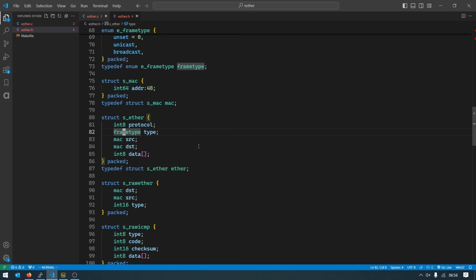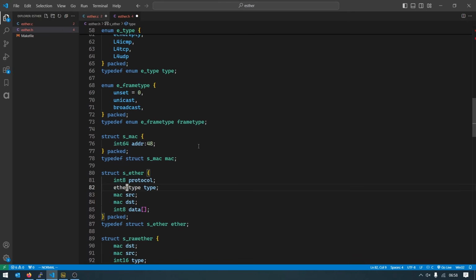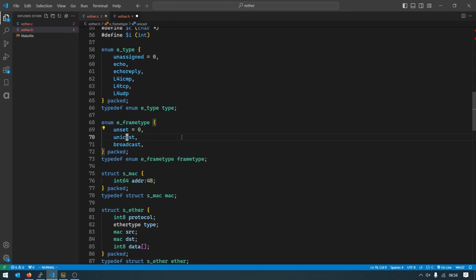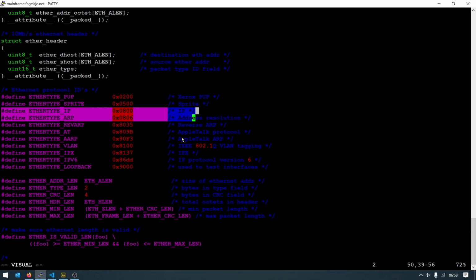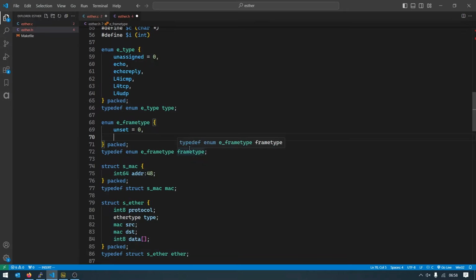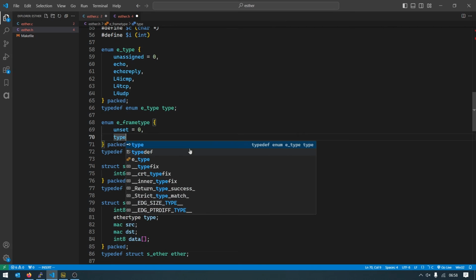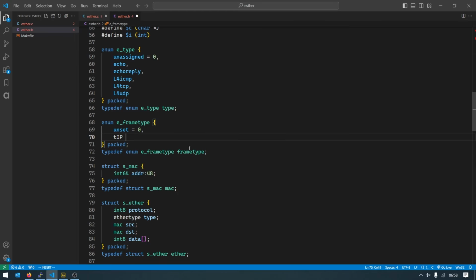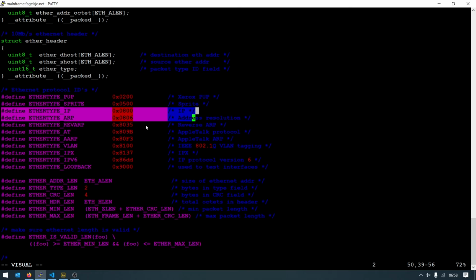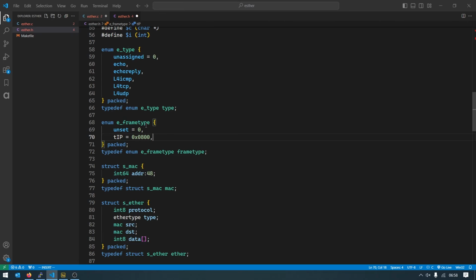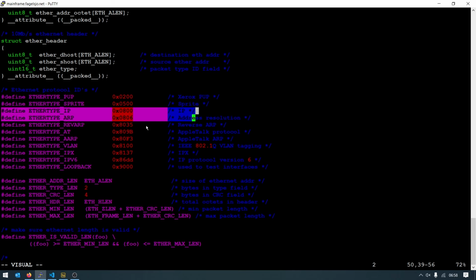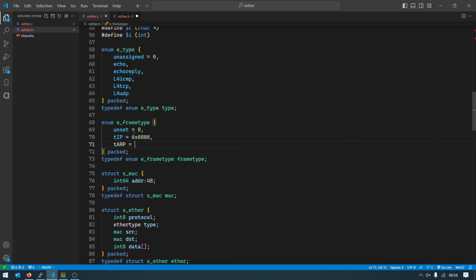Maybe we should just have an ether type where we have type IP, and that is 800, and type ARP is 806.